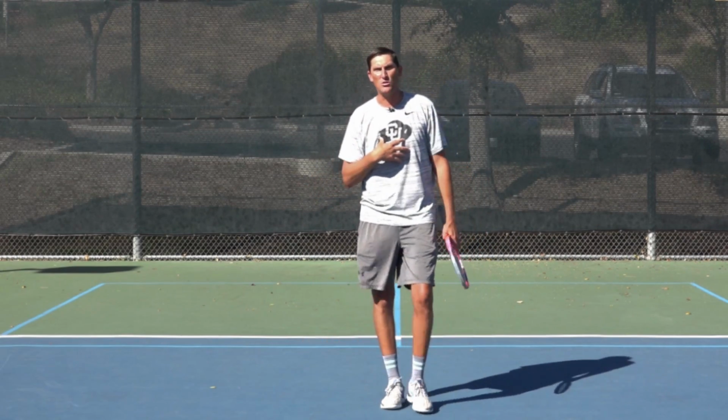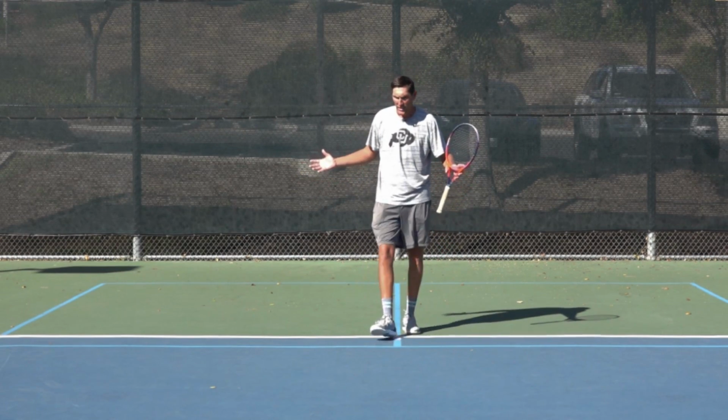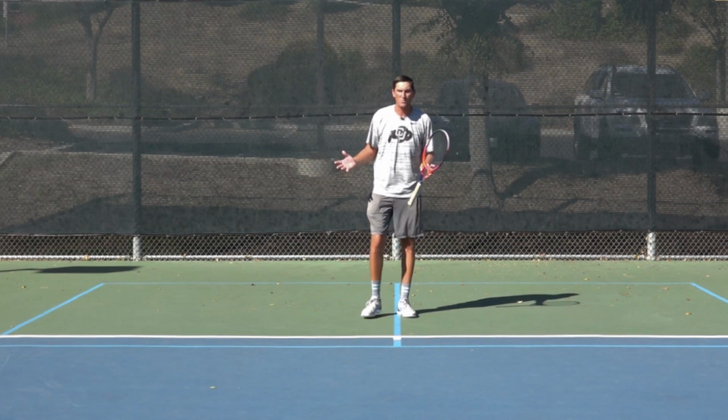Okay, so the time in which that I would use a little more narrow landing for my split step is just standard ground strokes.